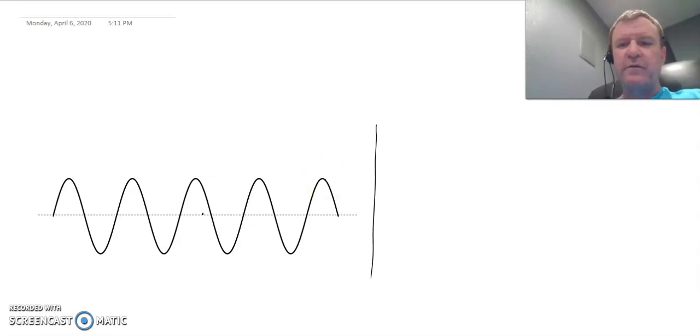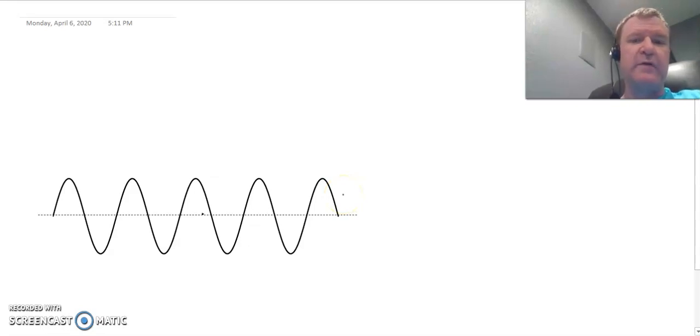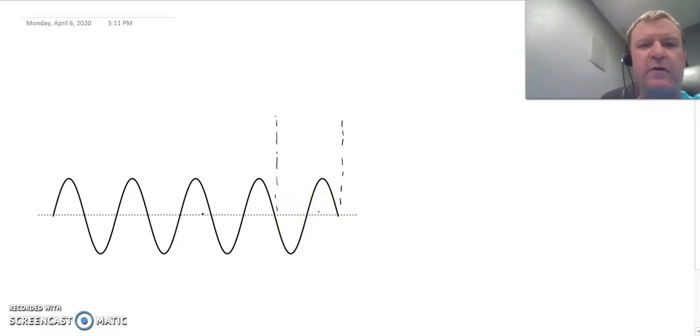Okay, so some terminology here. You know about wavelength now. So the wavelength is basically the length of one wave, one complete wave. Now, one thing about that second video, you talked about nodes in here and said the distance from one node to the next. I didn't really like that because the wavelength, and I don't even like calling this a node right now, but if you call that a node, then the wavelength would be to this point. Okay, it would be the second node, as he called it in that video. Don't worry about that word node right now. We are going to use that, but in a different context later.